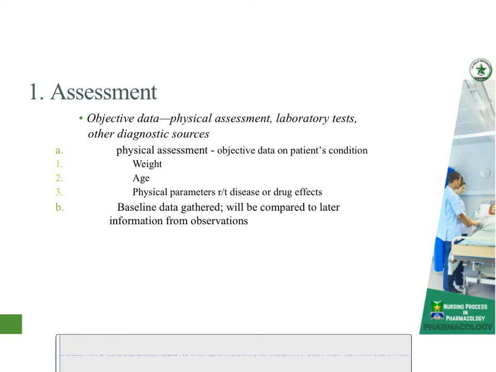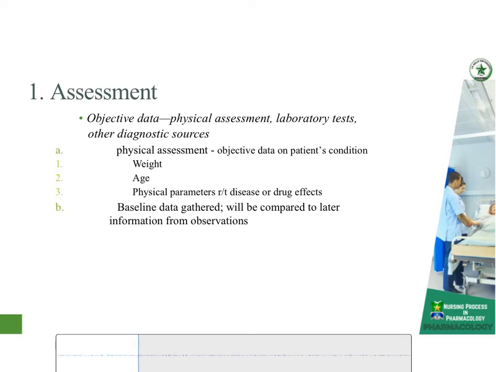Under the objective data, these are signs that are measured. Okay, seen, measured, detected by another person. This other person includes the nurse and other healthcare practitioners or members of the healthcare team. The following components are reflective of objective data related to the medication regimen. So, an example is the physical health assessment. So, limitations in gross and fine motor control. Okay, we have the hand and joint range of motion, hand and finger muscle strength, visual impairment if any, ability to read labels and correctly measure dosages.